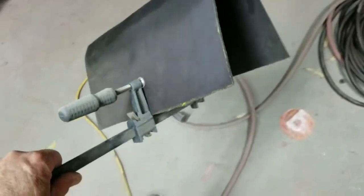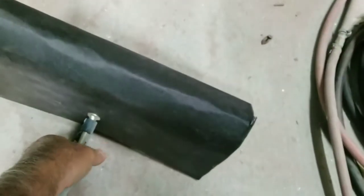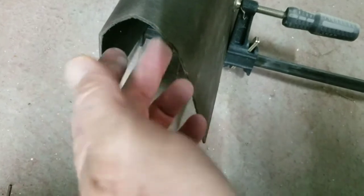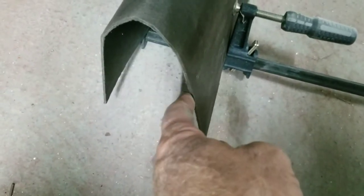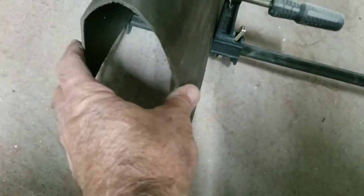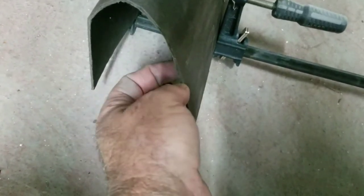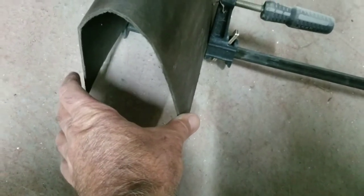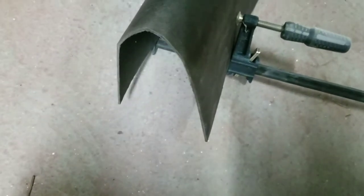You take your tool here, one of these clamps. You can use a C clamp, whatever, and then you're going to let this set overnight. Then you're going to fit it in the car, make sure it's the right width, and put the tool on it, make sure it's the right shape. Then all you do is take this over to your material and trace the shape that you've got here. Make 2 of those, put them in place, use some clear silicone or black silicone, and then clamp them on each end and leave that overnight, and then you're done. Put it in the car.